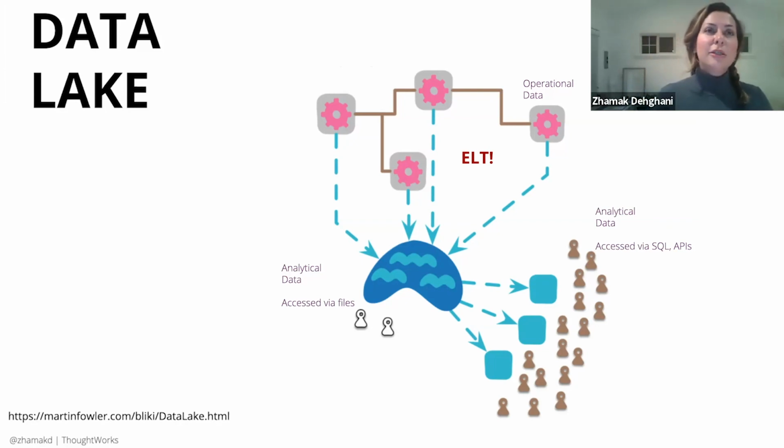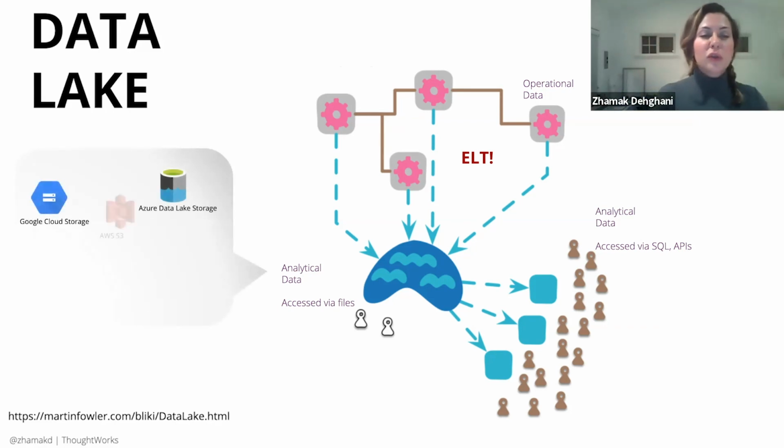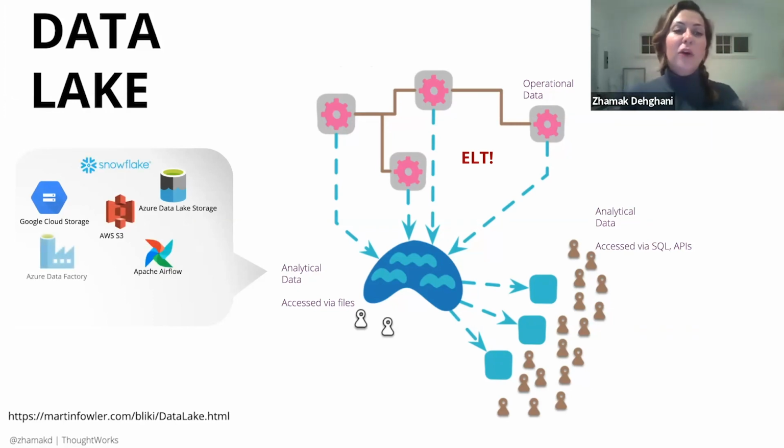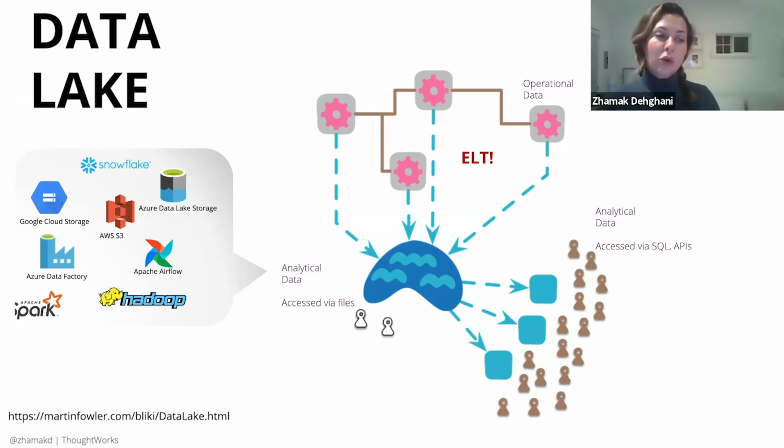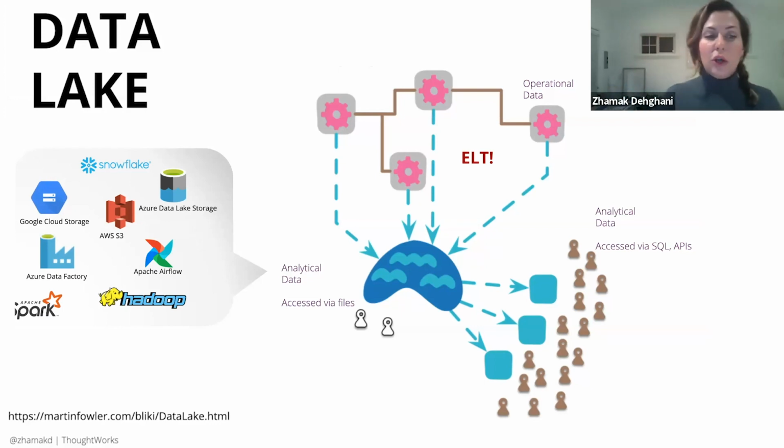We said, well, why don't we just extract all of this data from operational databases and then load it in its raw format in some sort of semi-structured files, and unleash some data scientists to gather insights from that. And if we do then find some specific fit-for-purpose data sets among those, then we would model them downstream and provide them as these lakeshore marts. And ultimately the applications or individuals can access them through SQL and APIs. And the technology stack that grew to support that, again, this is just a sample, involves semi-structured, large blob storage, pipeline management or orchestration to run these jobs and transform the data and so on.